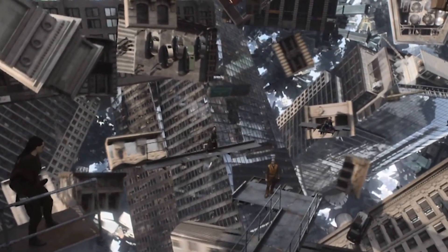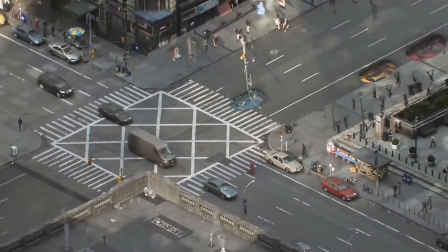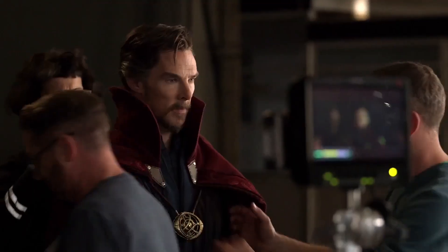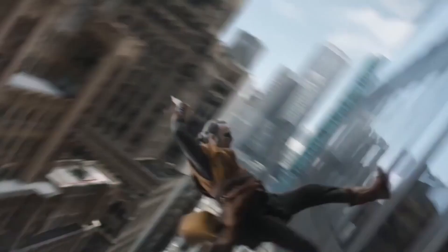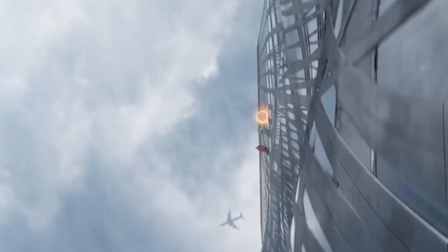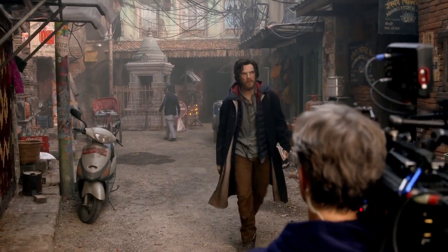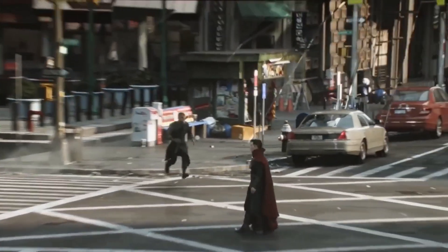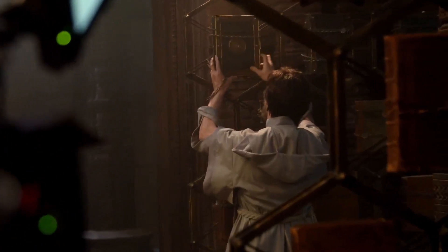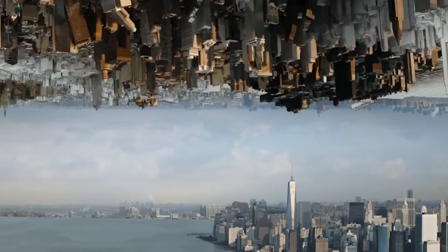Last but not least, the Mirror Dimension fight in Doctor Strange was awesome. Ending the video on a great note, we arrive at the Mirror Dimension that totally blew us away. When it comes to CGI, the entire Doctor Strange movie was a work of art. The popping colors, sorcery, and magic felt so real it had us conjuring up portals. But the city-bending special effects in the New York battle with Kaecilius totally takes the cake. Loads of effort went behind it — not one, two, or three, but four VFX studios joined hands with Marvel to make it a reality. Their smooth execution of buildings toppling over each other and geometric mirror-like pattern details was crazy. In fact, it was right up there with Inception's mad CGI, and everyone knows how legendary that was. The viewers were impressed beyond measure with Doctor Strange, and rightly so. This is peak Marvel CGI, and the level they should be aiming for.